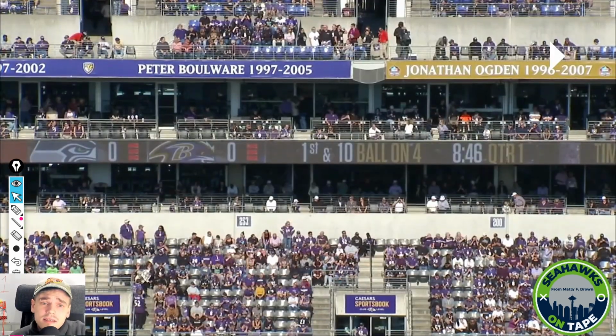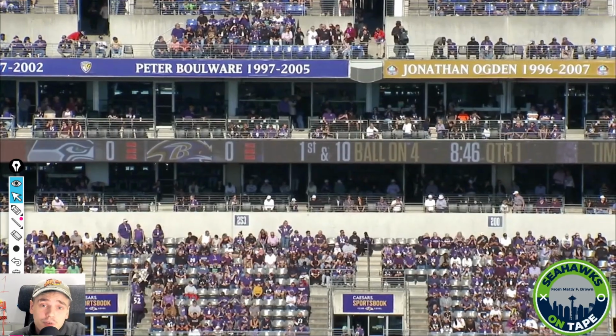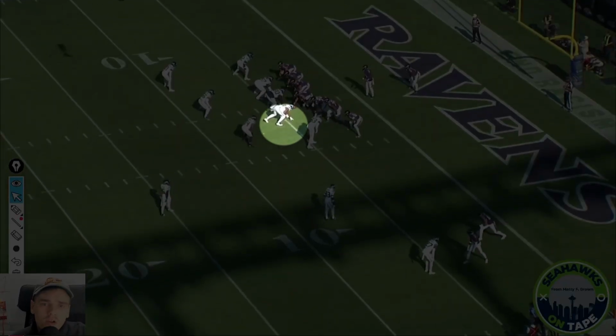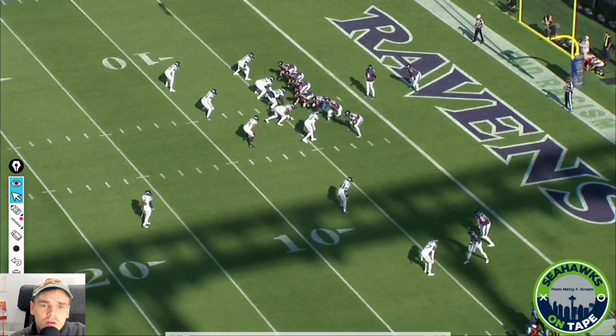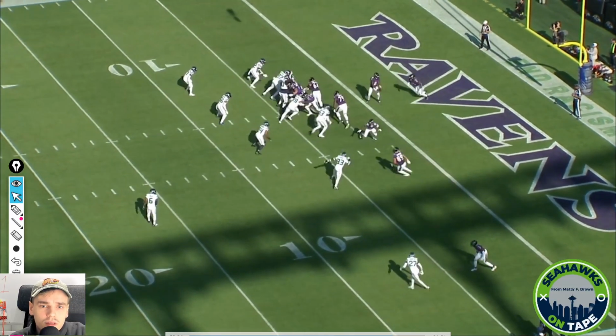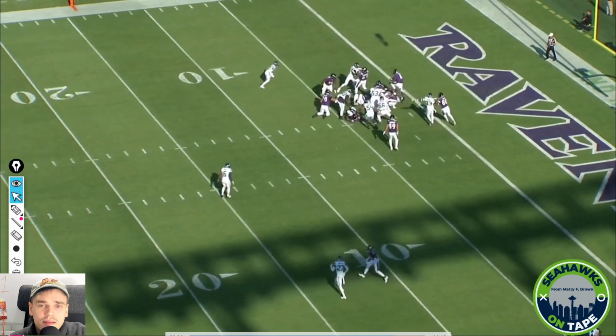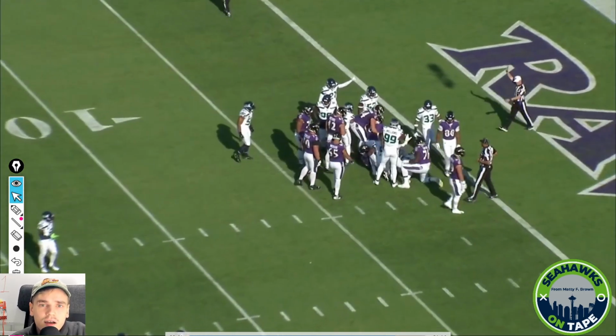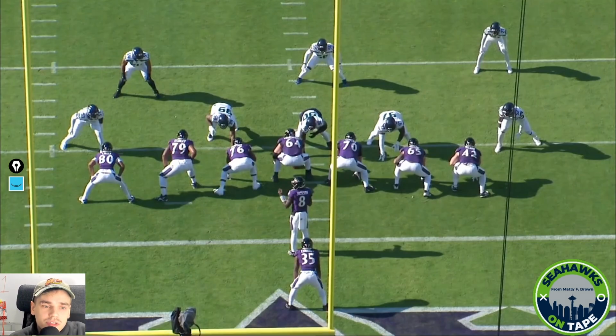So this 1st and 10 is an example of him being given a movement and still being one-on-one. And also a look at how thick he's able to play on plays. So if you watch here, it looks as though he gets a pancake. There's actually some tripping getting involved, but the end zone angle is what really kind of stands out. So you'll see here, Seattle is moving their whole line. So they're moving, and the outside back is moving.